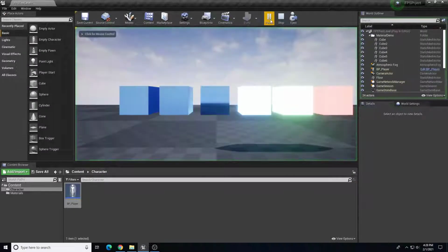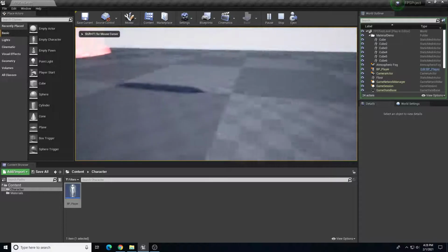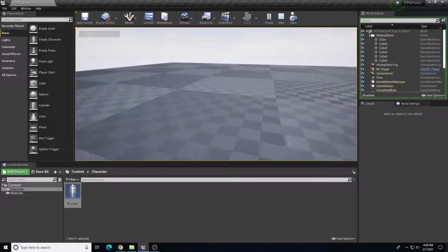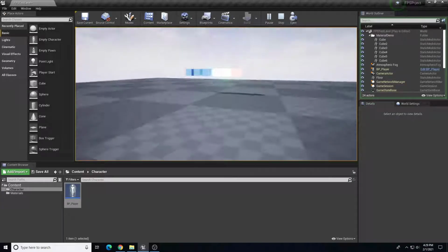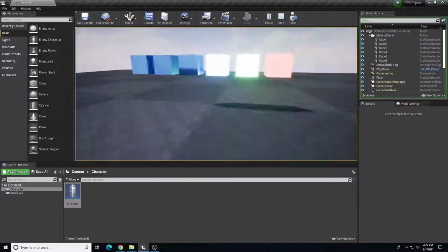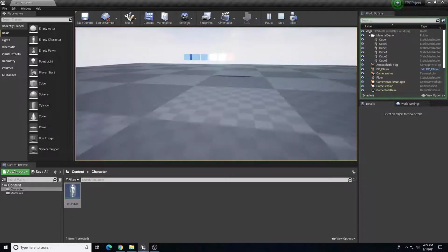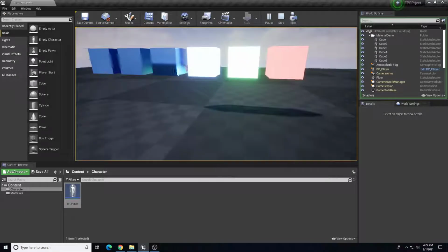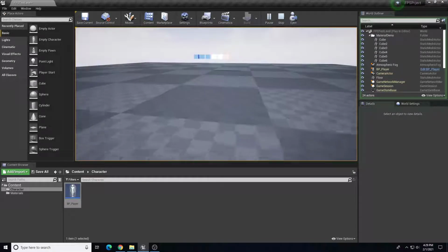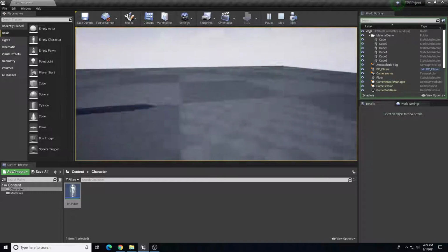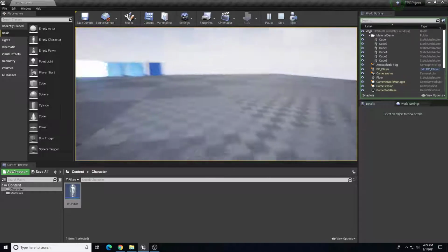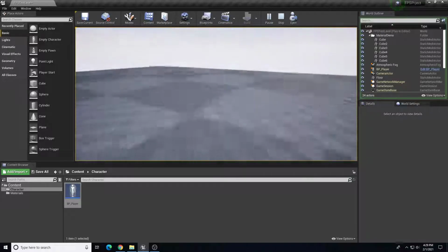All right, let's play. So I can walk around, I can still jump and everything. If I hold down shift, I can run faster. I'm holding down shift while moving now. So when I let go of shift, I can move naturally. If I hold down shift, I'm twice as fast now. So now we have a sprint, or really a run command.